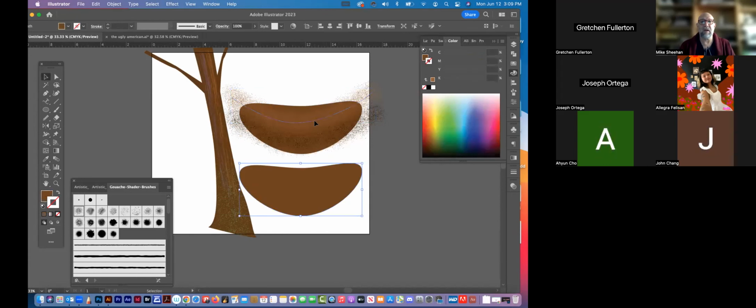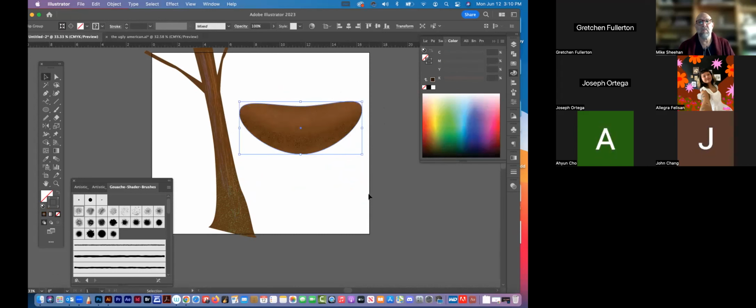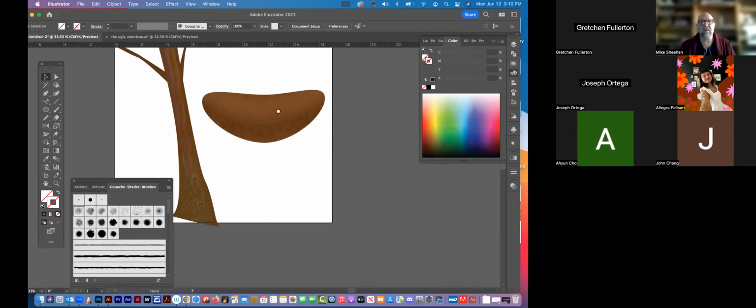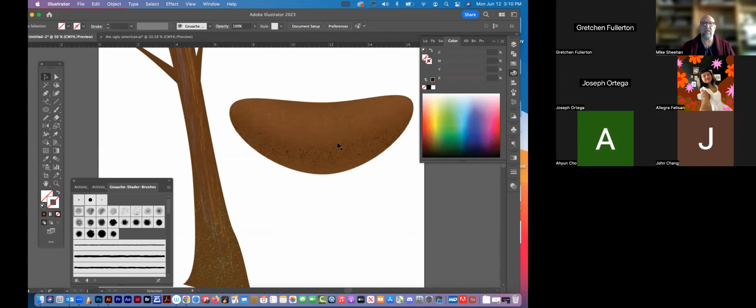So there's what we have right now. This back one doesn't need to be included. So I'm just going to go, this is in front. We start to get this nice little painterly kind of idea. Make sense? We could go a step further with this and go.